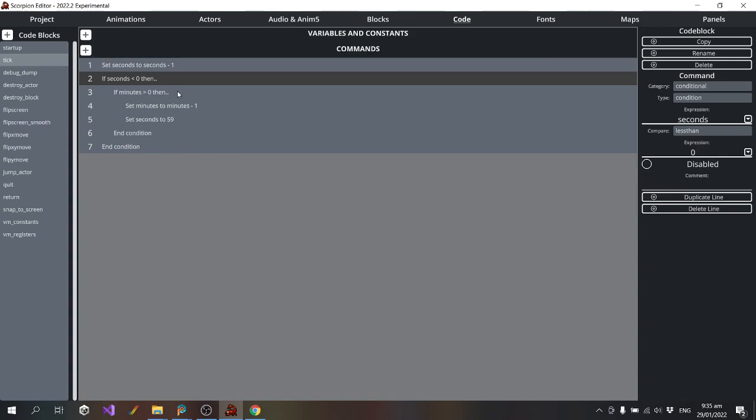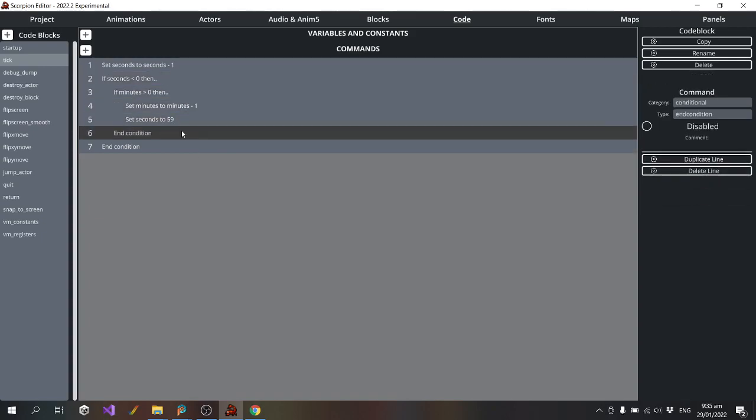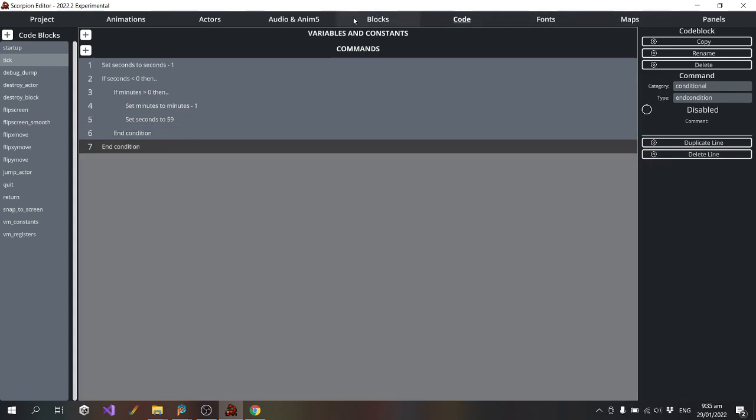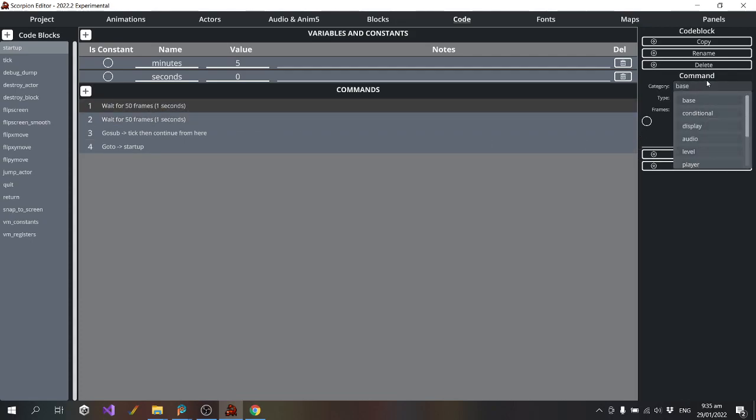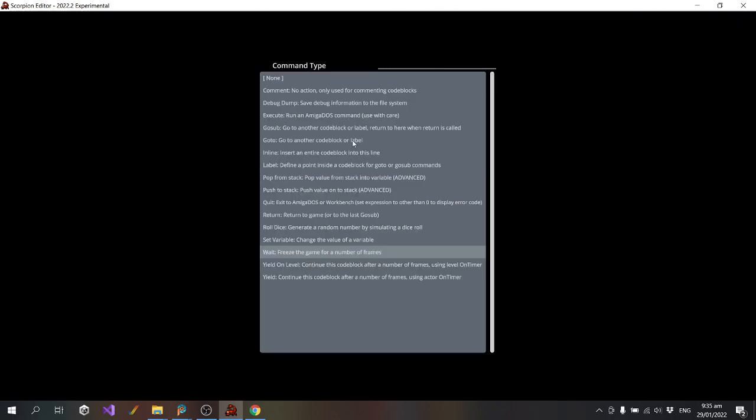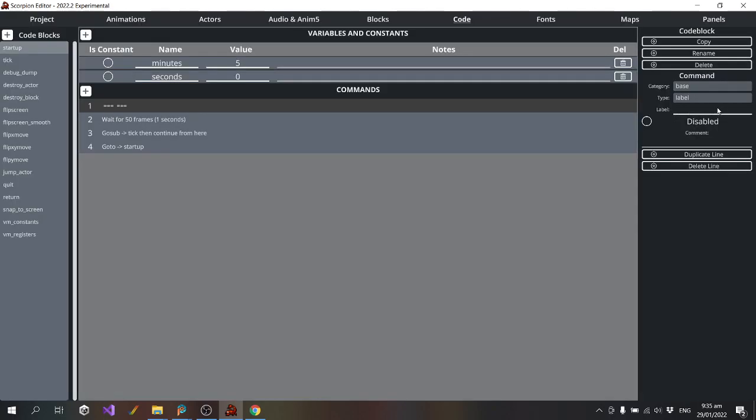Well, I think my logic for the countdown is correct. I don't know if we're absolutely sure. I'm going to insert a label in here, and I'm going to call that loop.